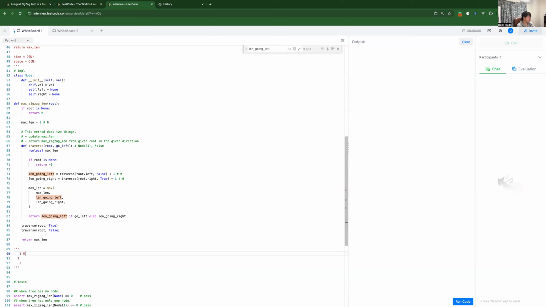So with this node, the method is called with one true and one false. And this one true calls both the lengths going left and lengths going right.